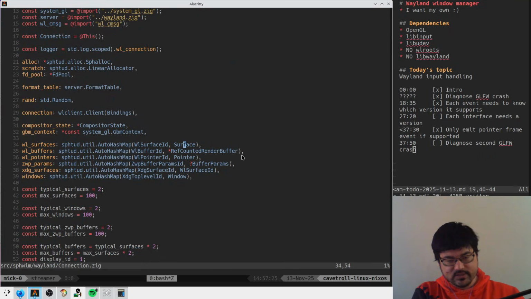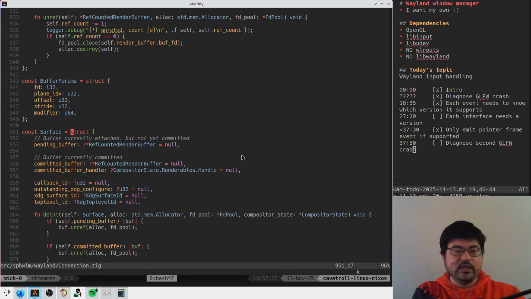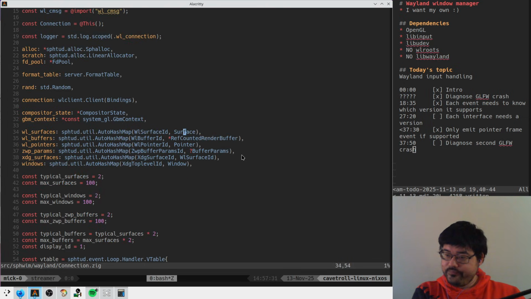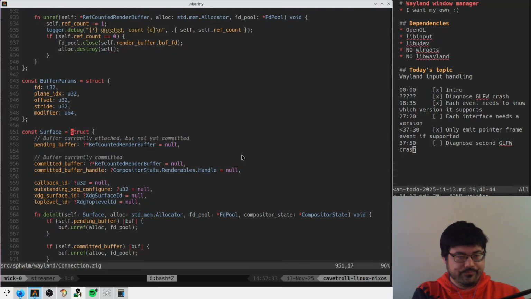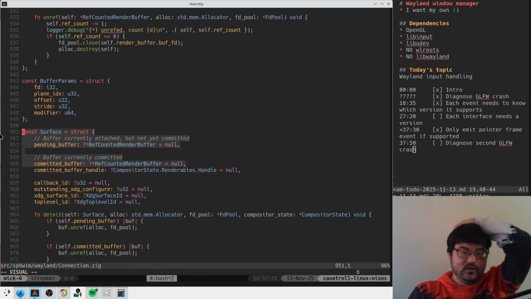So I think our surfaces now need to have a type. I think the surface is the same. It's just the buffer data is different.